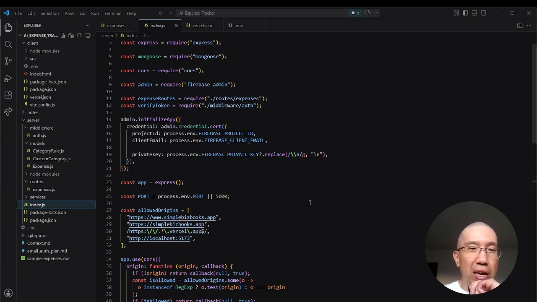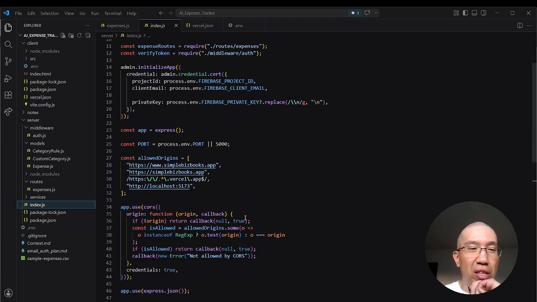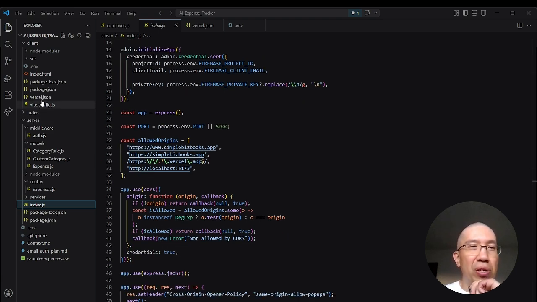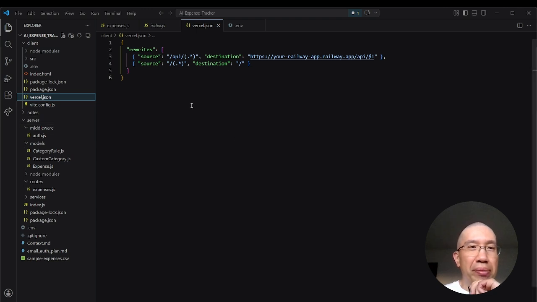This is the code for the AI expense tracker. I had to add a whole bunch of stuff, something to do with CORS with the website, in order to allow correct functionality on the back end. I also had to add a bunch of stuff on the front end, asking Vercel to connect with Railway. Railway is the app where my backend lives, and Vercel is hosting my front end. So I'm trying to connect the two and have everything work together, which is quite challenging.